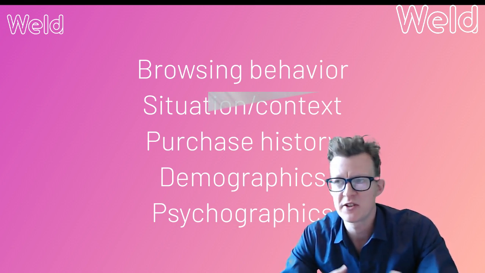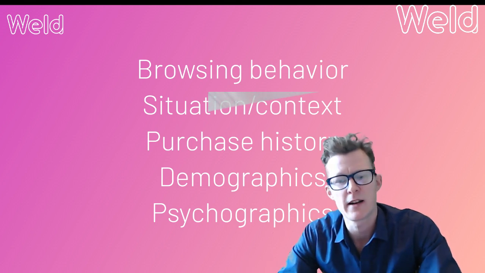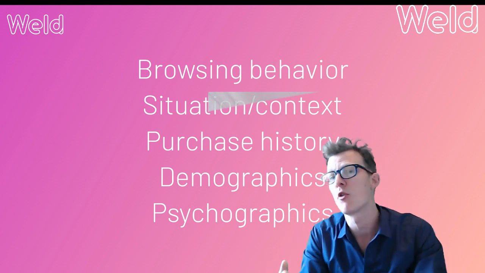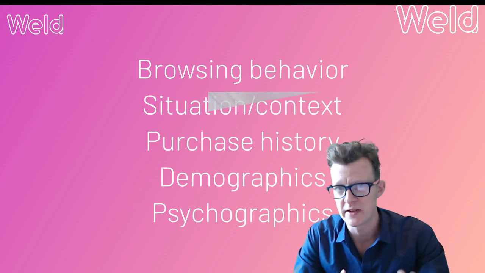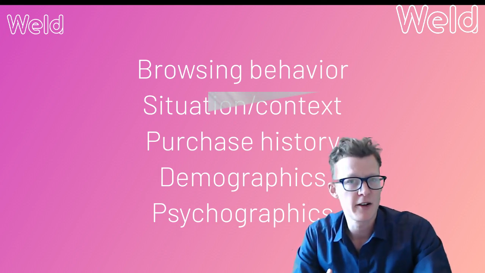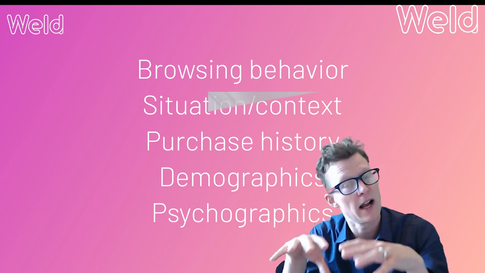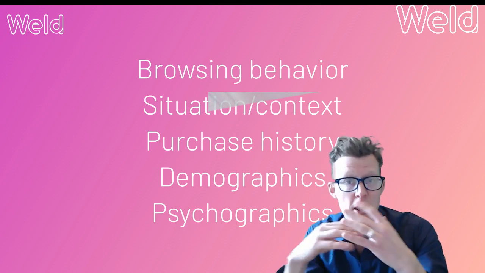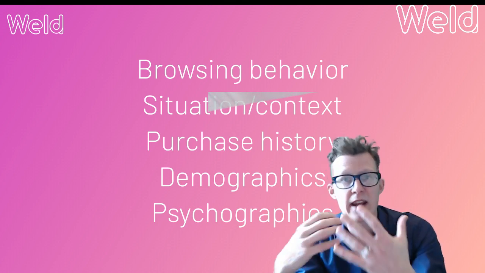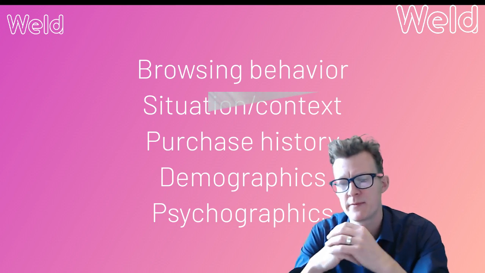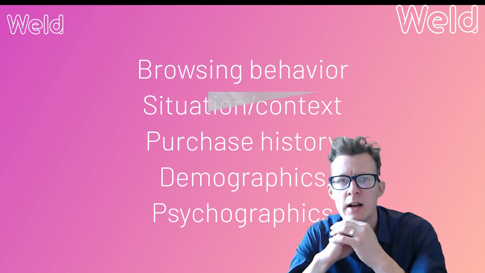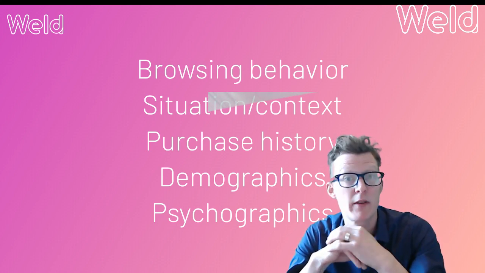And there's a couple of different solutions. I've seen solutions on the market that rely very much on building a profile on the user with demographics and so on. And there are other tools that are more here and now and focus more on the browsing behavior. What is the user thinking about right now in this very moment? Those are two different approaches to how to work with personalization.